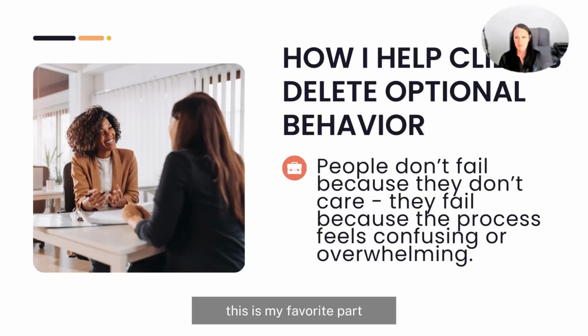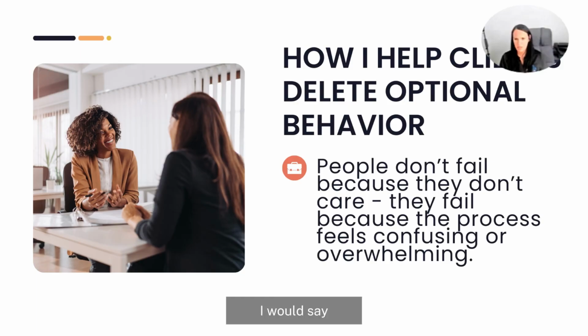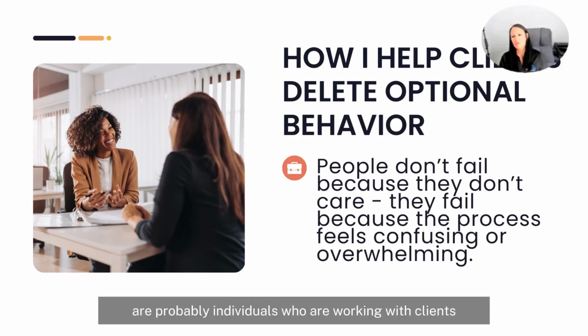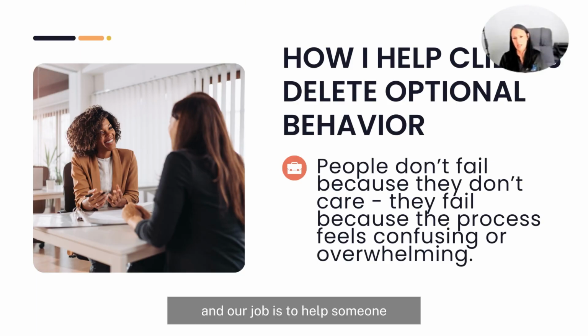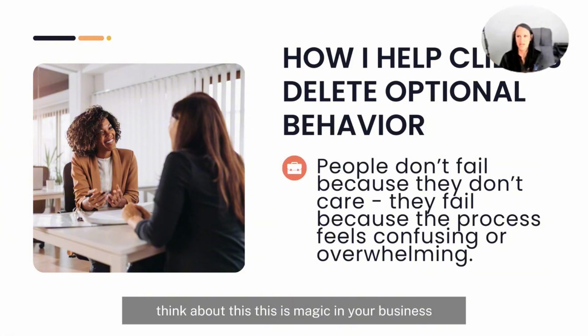Now, this is my favorite part because all of us who are listening to this live, or most of us, I would say, are probably individuals who are working with clients. And our job is to help someone get from where they're at to whatever goal it is that we are saying that we're going to help them get to. Fair? And so if that is true, how do we help our clients delete optional behavior? Think about this. This is magic in your business.